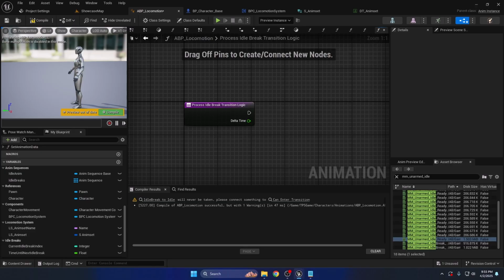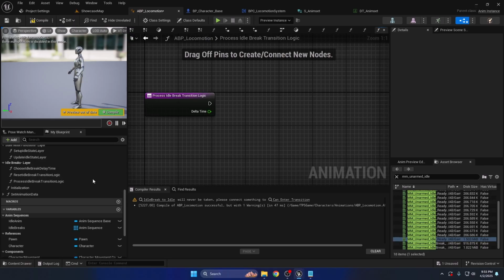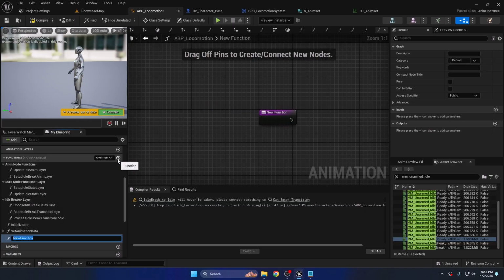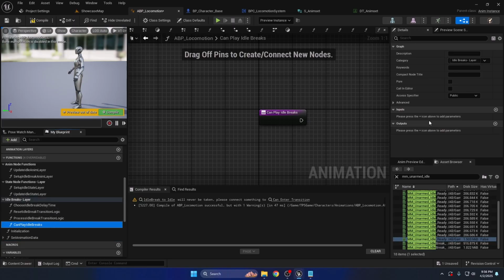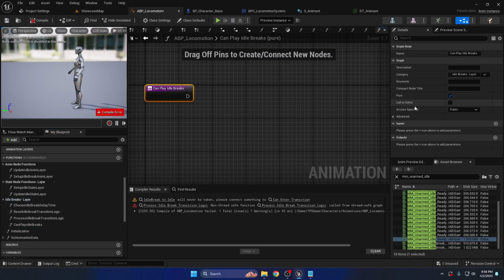So first what we need to do is check whether we can actually play the idle breaks. So maybe we can implement sort of a helper function. Let's say can play idle breaks, and I'll assign it to the idle break layer, and maybe we can make it a pure function and make sure it is thread safe.